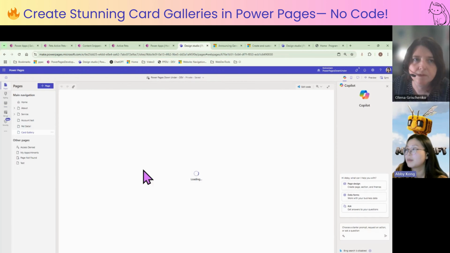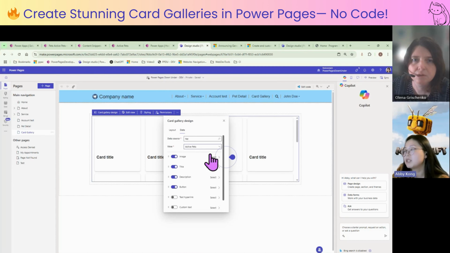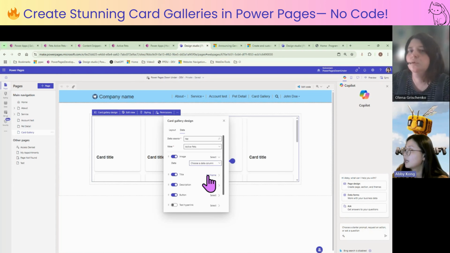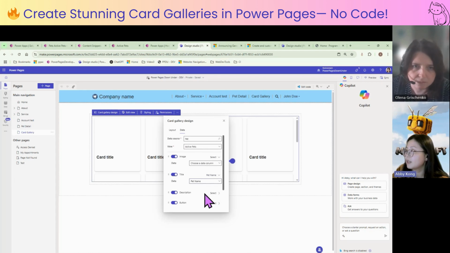Should we just do some minimum configuration and see how it looks first before doing anything? Yeah, we wanted to add image. Do you want to add image? Yes, I want to add image. We do have an image field and we uploaded some images already, but here you see I don't really have the option to choose that. Title is pet name. Description we have it. We will link it to description.